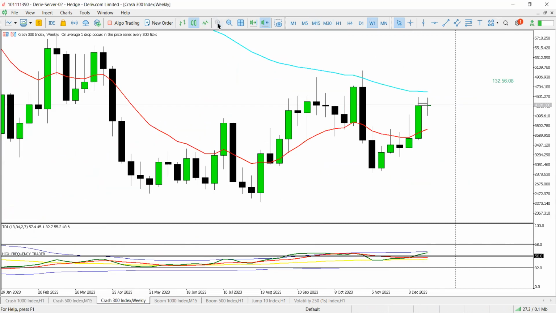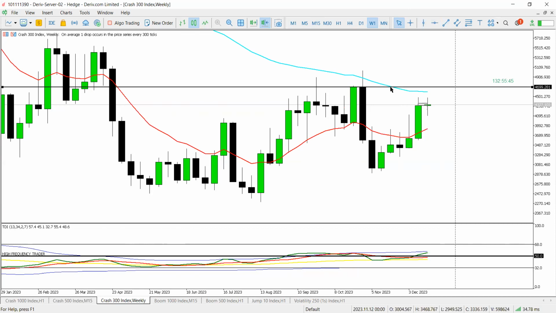C300 hasn't been behaving too well. It's not really that it hasn't been behaving, but we've been trying to force sells. That's what I think. You can see on the weekly, we've been bullish. We are trading about the 13 EMA. So basically, we're bullish on the weekly, and I feel like we're coming all the way up here. Okay, let me actually put this line. We're coming all the way up there.